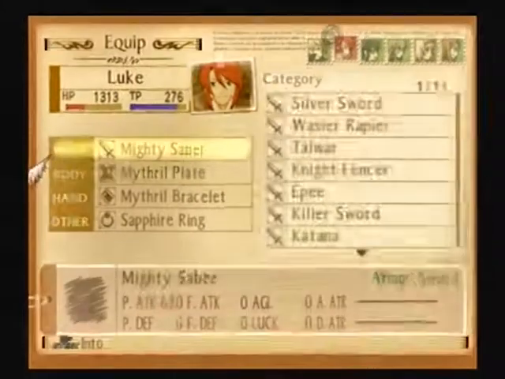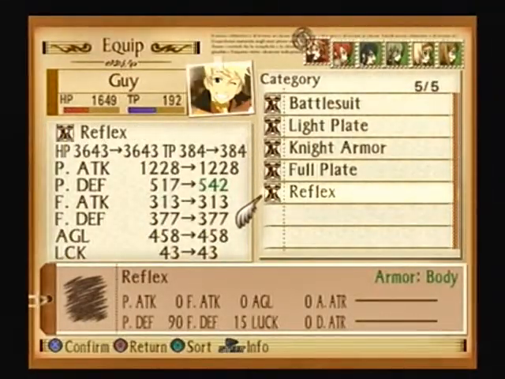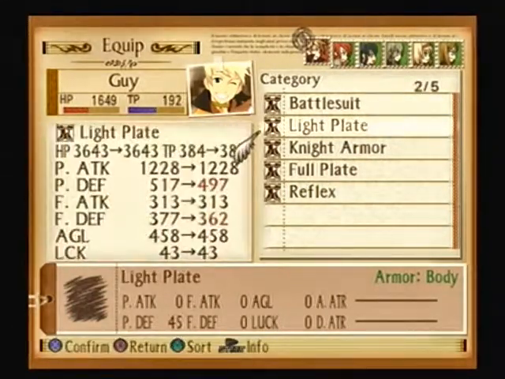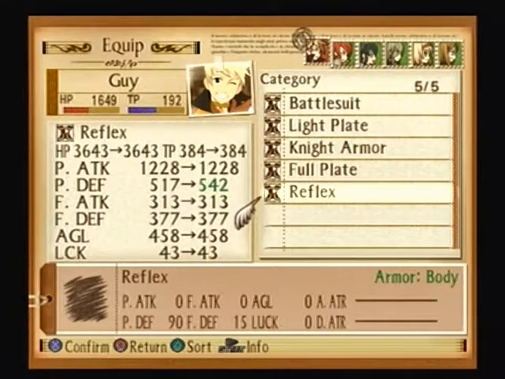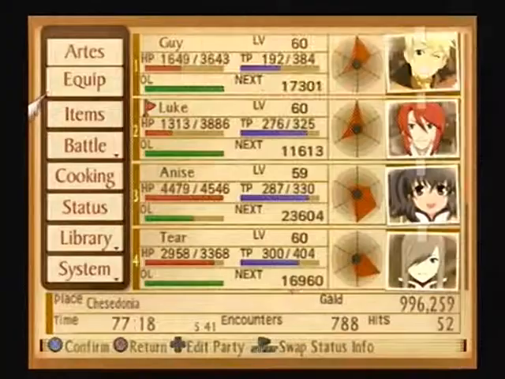I think Luke can equip that. No, he cannot. That guy's unique armor. But yeah, the Reflex has as much physical defense as the golden armor, which apparently is 90. But it has 15 phonic defense as well, which apparently so does the Mithril Tank. But yeah, it's the ultimate armor in the game for guys, so not bad.